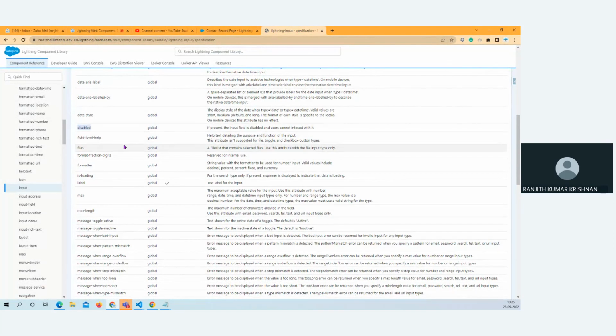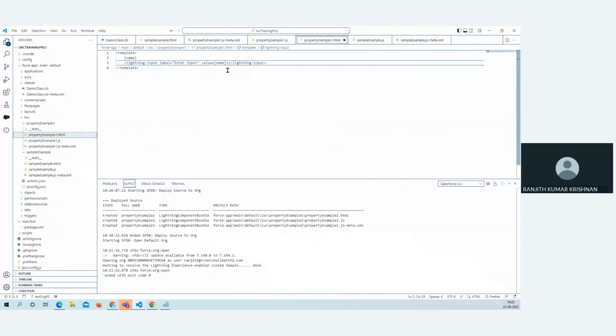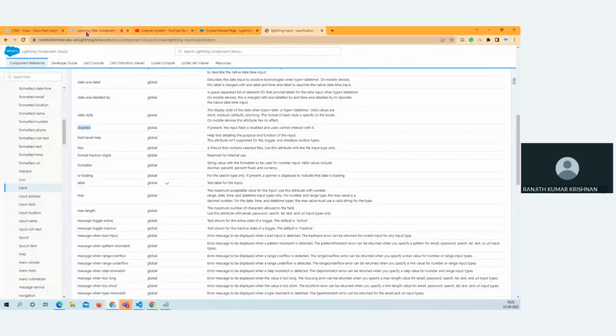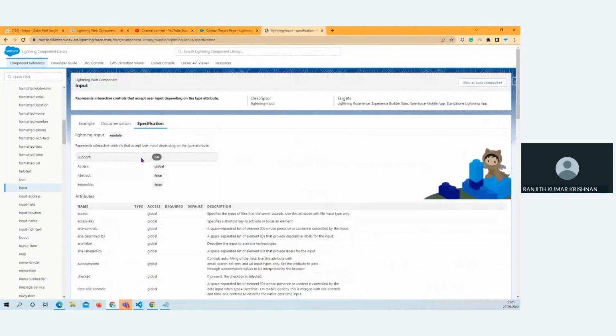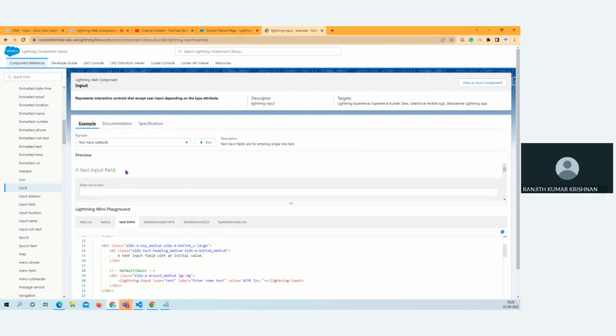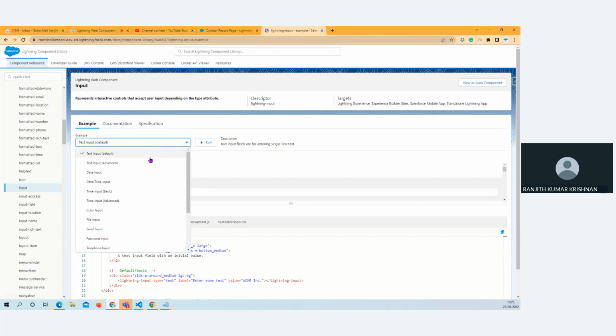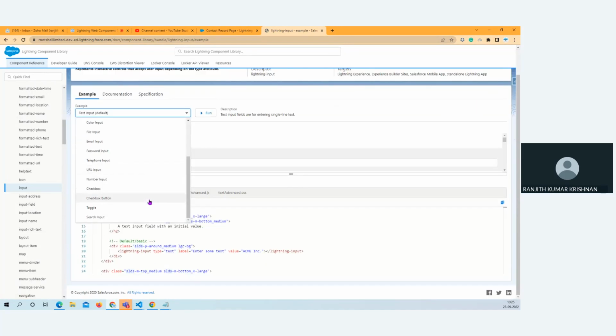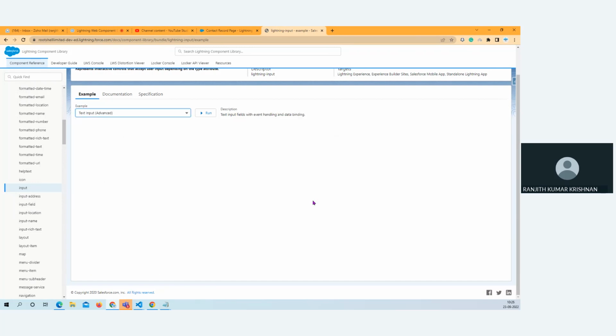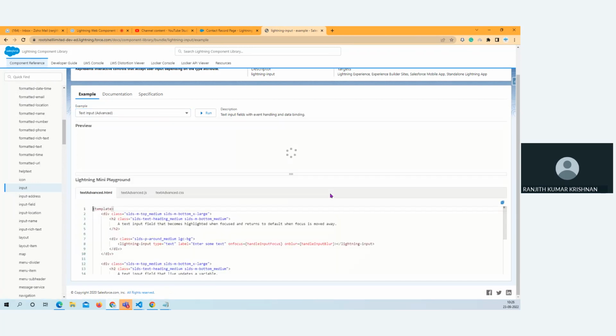So the disabled attribute will disable your text box. Suppose you give a disabled attribute.